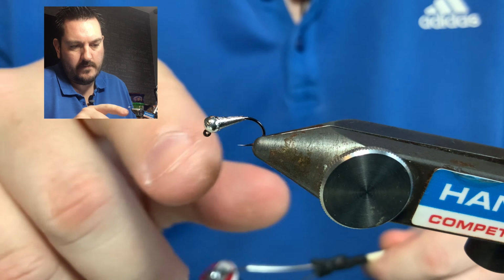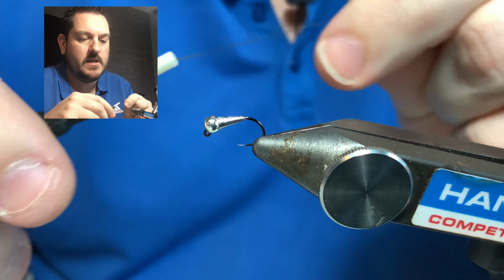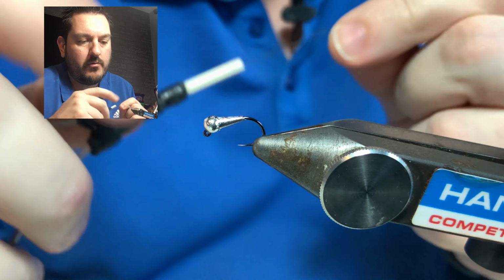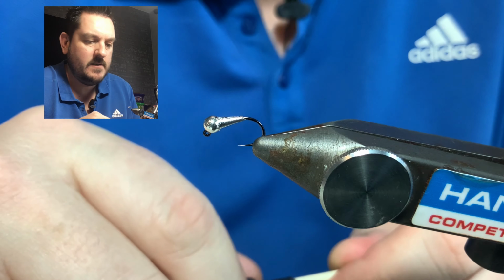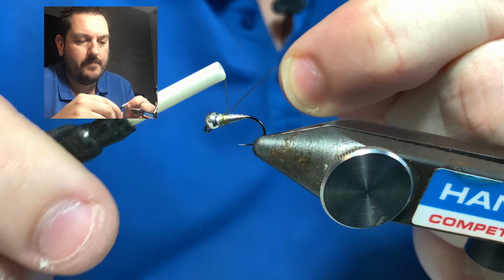Hook in the vise, and with some shiny threads like this UTC, it's quite a shiny material, it's quite a slippy material. If you find that your thread is slipping off the lead all the time, if you have got a preformed lead hook, then just rough up the lead a little bit with an old pair of scissors or an old razor blade or a file or something like that, just to give you a grip. We'll try not to damage the profile.